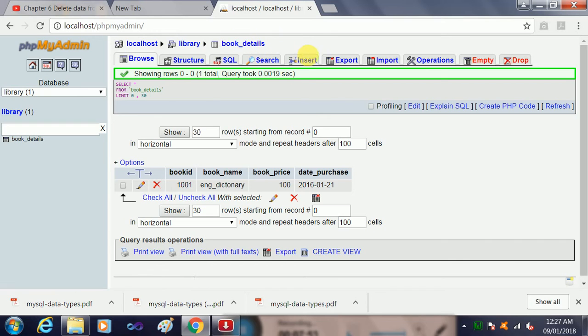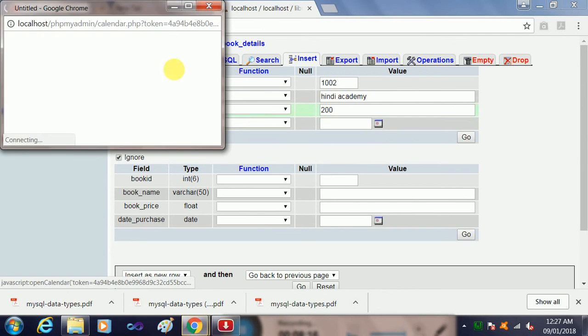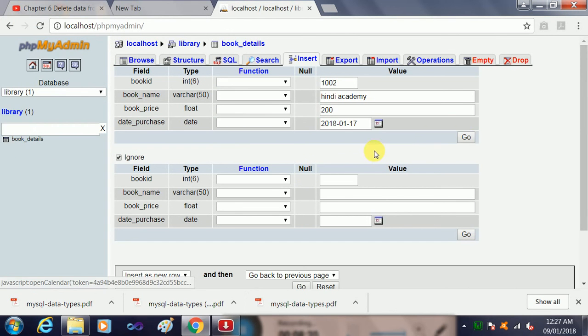And if you want to insert more data, click on this Insert, and 1002, suppose Hindi Academy. Suppose price is 200, and the date can be inserted as 17, and Go is here, and more values can be inserted in these fields also.